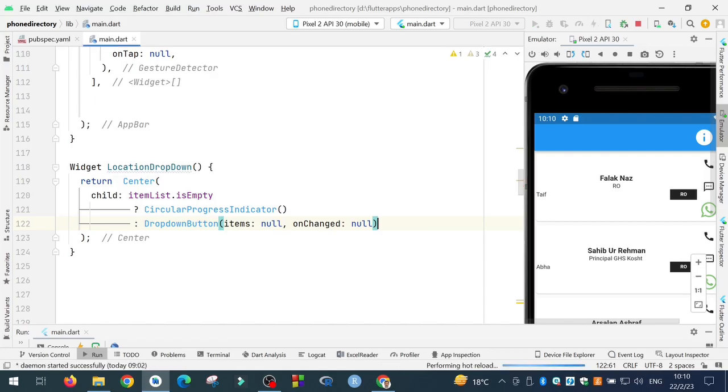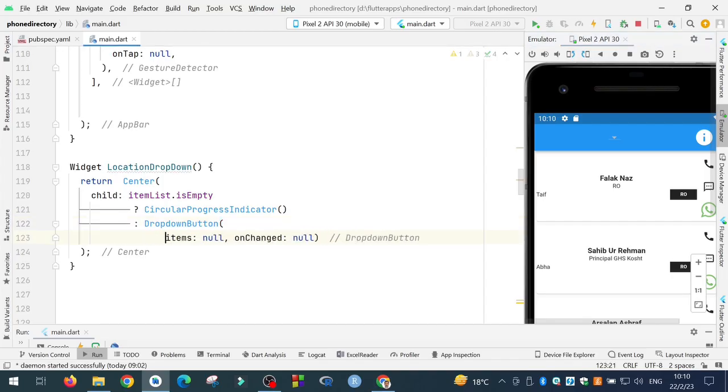Let me hard reload. Now you see we have a button with nothing inside. So let me put it in the next lines to make it more clear.